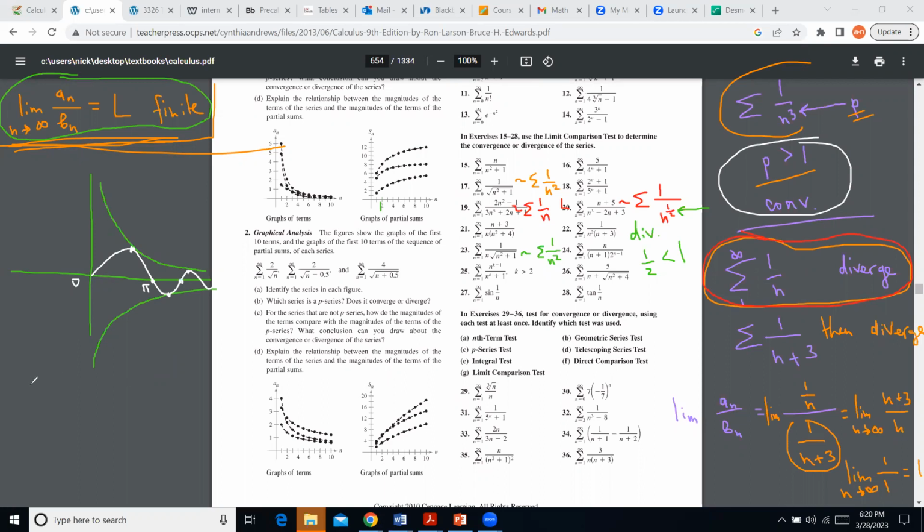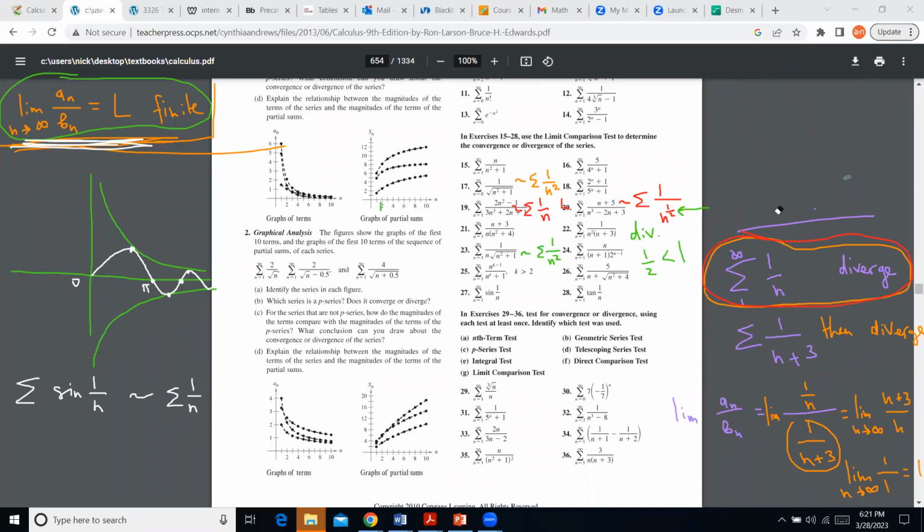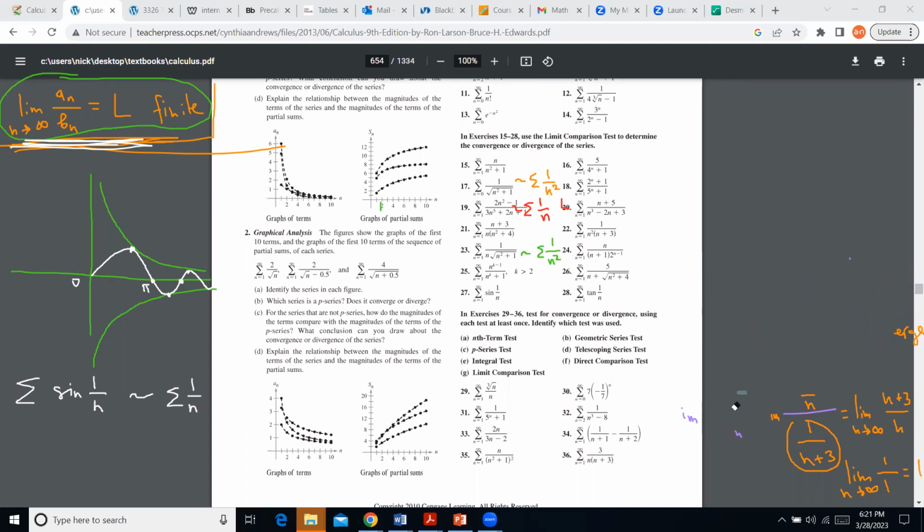In other words, can I say that the series sine of 1 over n will be actually equivalent to the series 1 over n? Well, you have the way to check. Just take a limit. So you don't have to guess, but get yourself a limit and see how this is going to come out. Is it going to be finite or not? Remember the key idea. If it's finite, then they both behave the same way. So let us try.